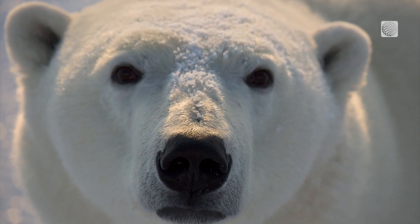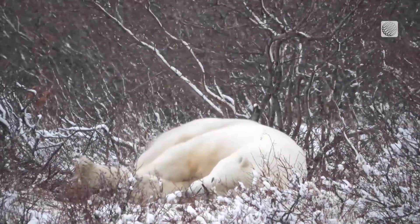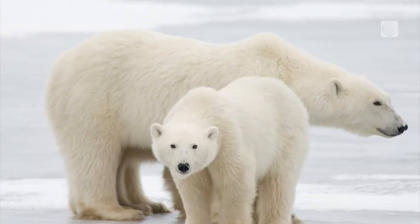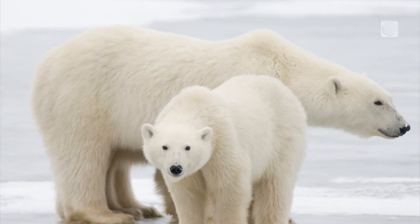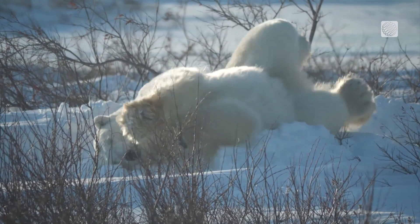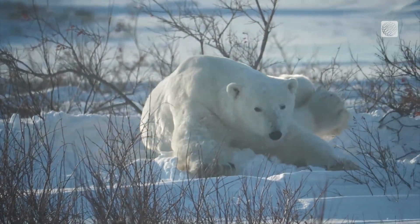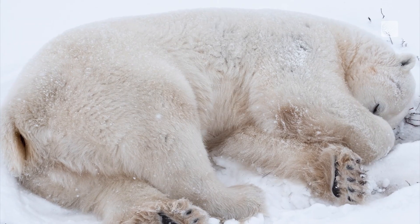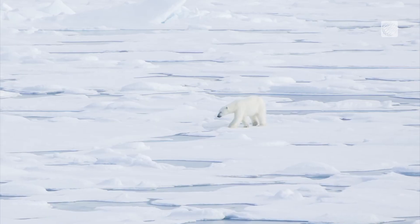Researchers ran the system for several years in Churchill under various conditions, and as part of their learning curve, discovered that polar bears are sort of built to evade radar to some extent. Part of that is the fur — they have a soft cover that isn't a hard target for radar. The bears easily camouflage and sleep for long periods of time, so the early stages were challenging.